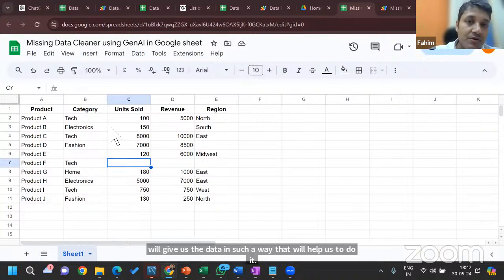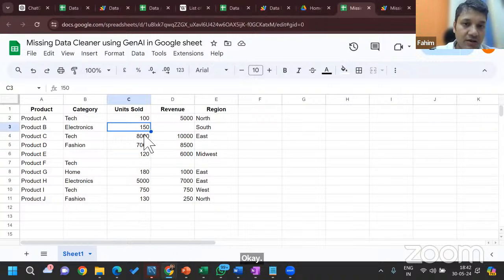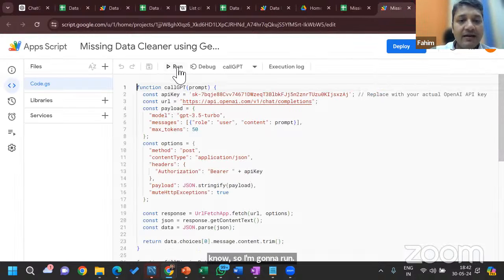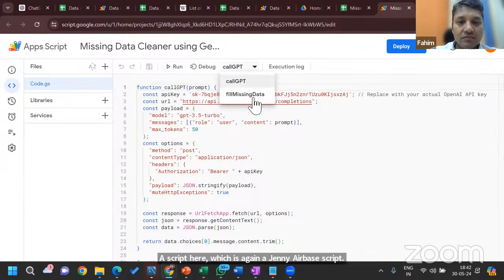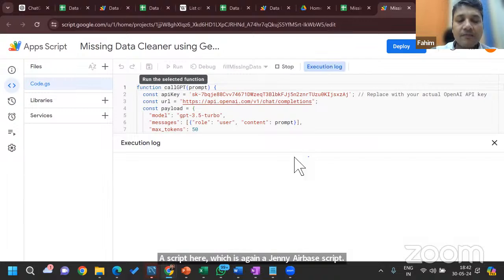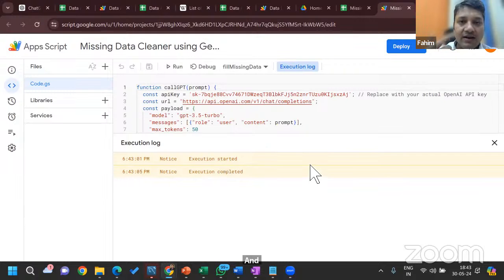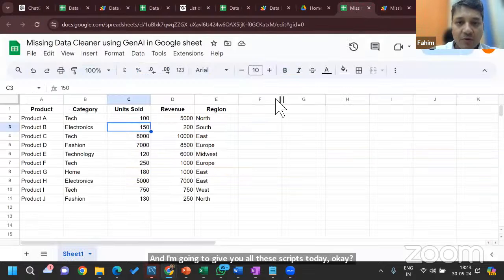So now look at this again. I'm going to run a script here, which is again a Gen AI based script, and I'm going to give you all these scripts today. I'm using one LLM service, large language model service, to do that.